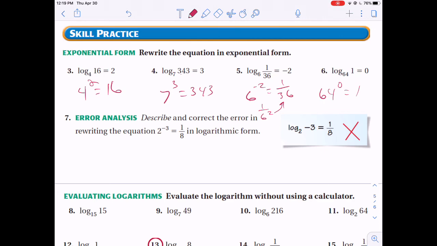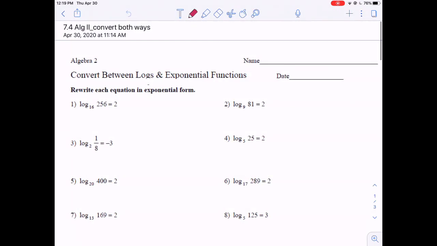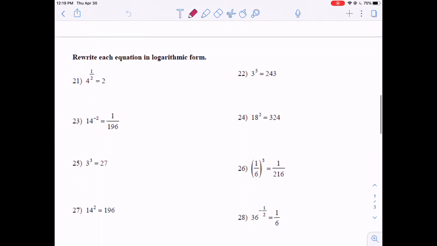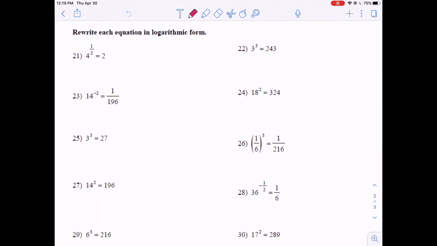All right, the assignment you have is converting both ways. We've done enough of these now going from log to exponent. I don't have to show any more of those. But on the second page, these are fun. Exponents to logs. So I'll do a couple here for you. You always write the word log, and the base is always the base of the exponent on the left. Well, that 4 is my base, so the 4 goes down here. The exponent is always the answer for a log. I'll put the 2 here, and it equals 1/2. The exponent is the answer for logarithms.